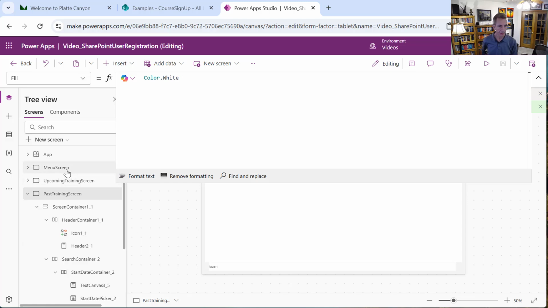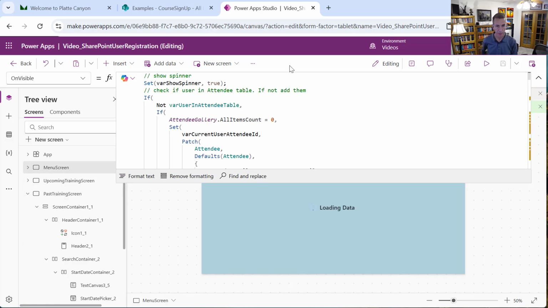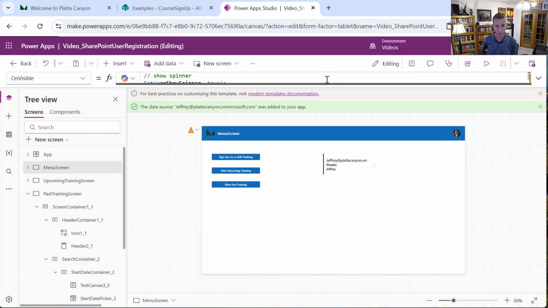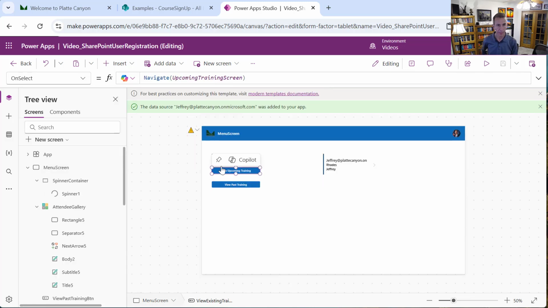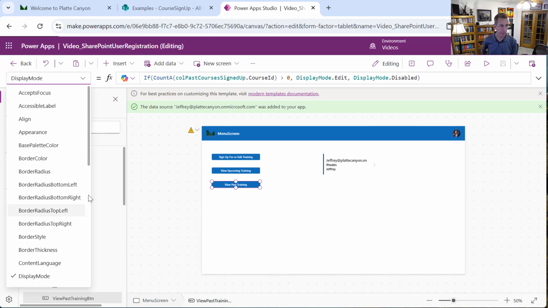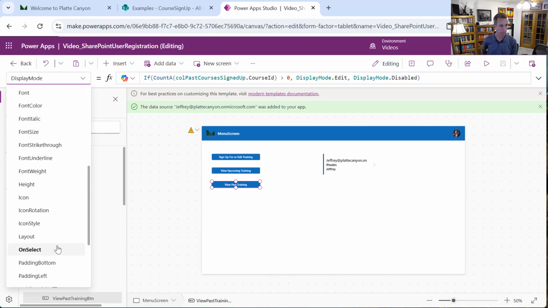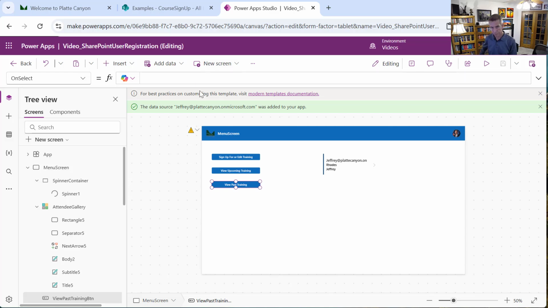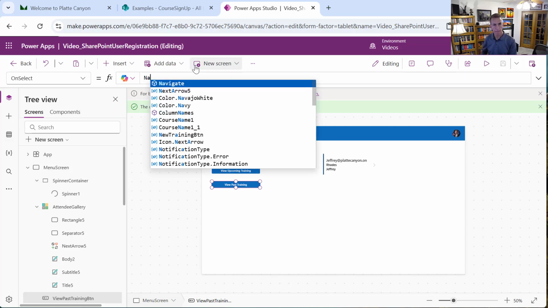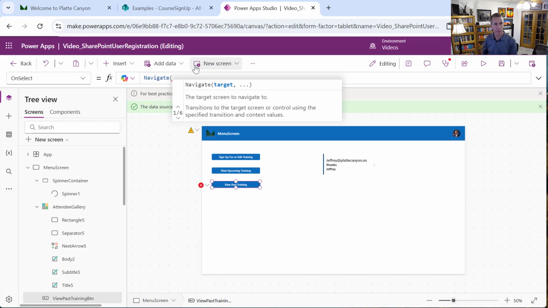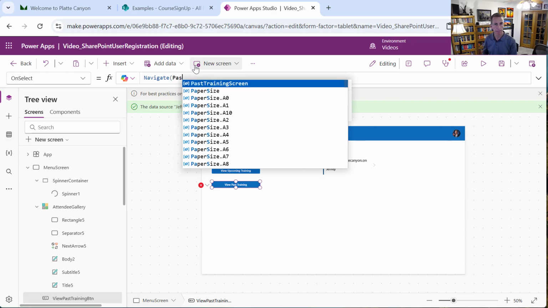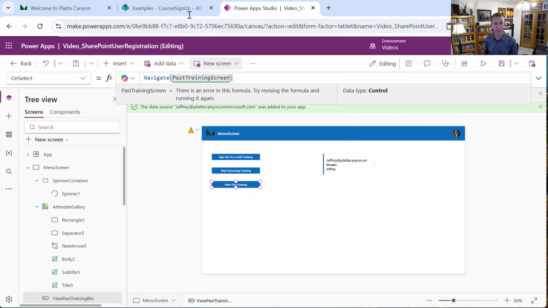So let's go back to the menu screen. And I'll go ahead and add that navigate. So I've got to go to on select. Past training screen.